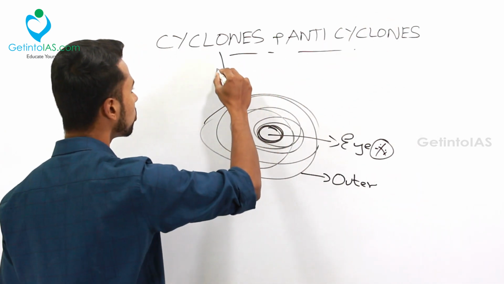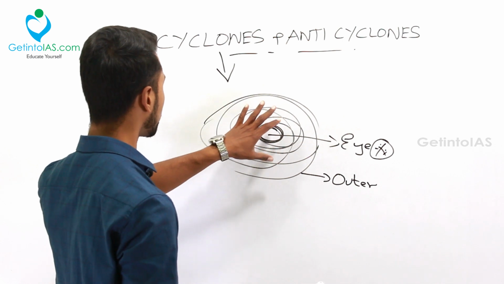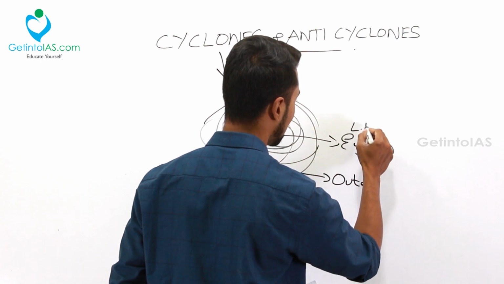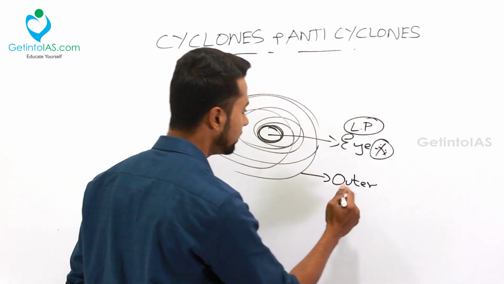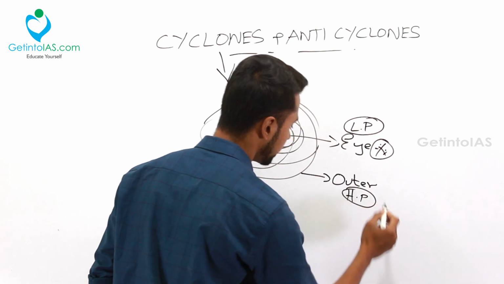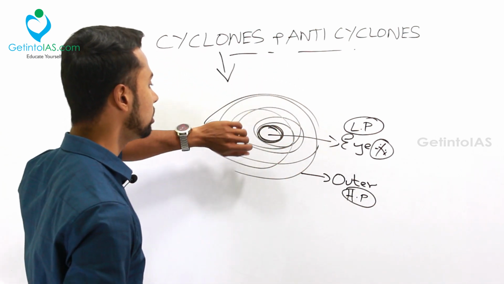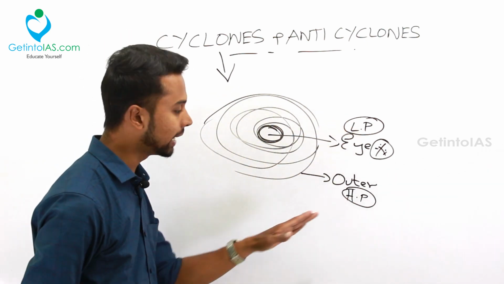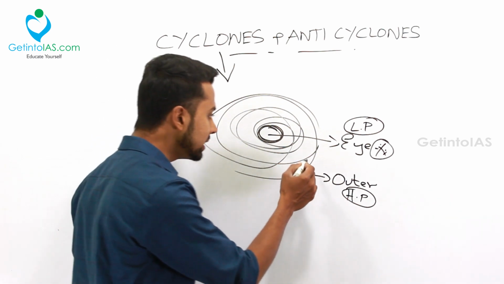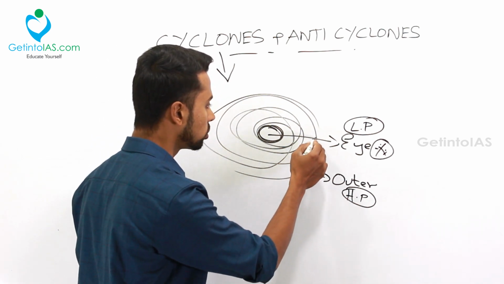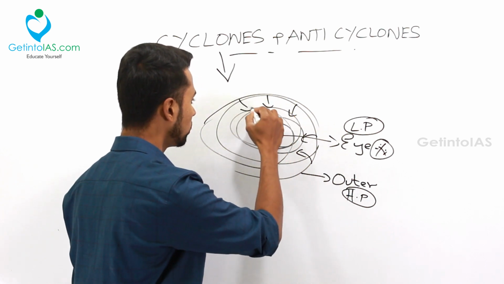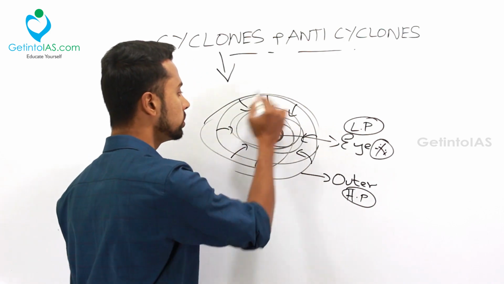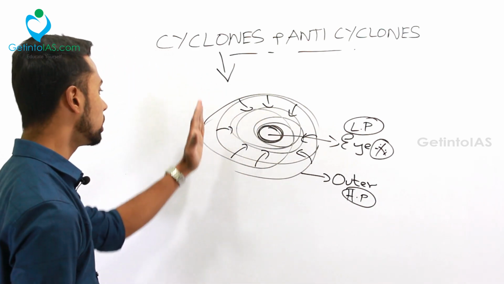So with regard to a cyclone, the eye of the cyclone will have a low pressure, and the outer edge will have a high pressure. Which means that at the eye of the cyclone there will be a huge amount of temperature. That's why it is experiencing low pressure. At the outer edge, the temperature is minimum. That's why it has high pressure. You all know the wind always moves from high pressure to low pressure. So in a cyclone, the wind direction will be from outside to inside, like it will be twisting, and that twisting will be from the outer edge to the eye of the cyclone.